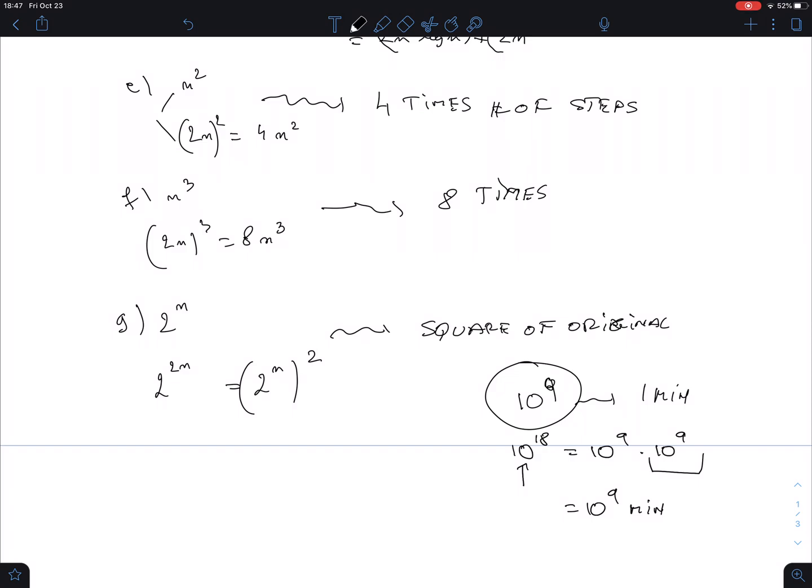Just by doubling it. That's amazing, right? Just by doubling the input, what could be carried out in 1 minute with this particular processor, which can carry out, I'm assuming we have a processor that can do 10 to the 9 bit operations in 1 minute. If I double the input, instead of 1 minute, it will take about 25 years. That is an enormous change.